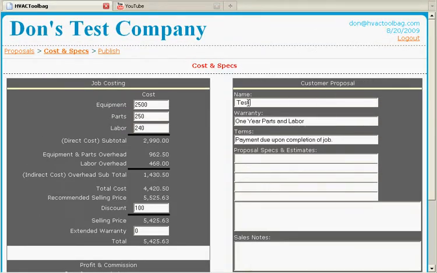We'll call this test demo proposal, and the standard warranty, which we could change if we wanted to, and the standard terms we could change if we wanted to.